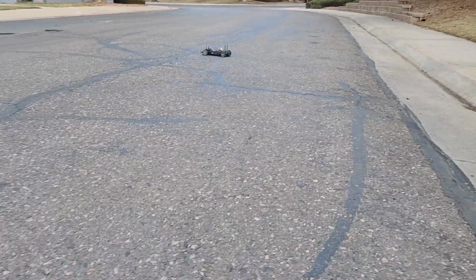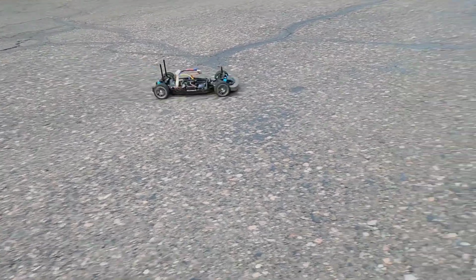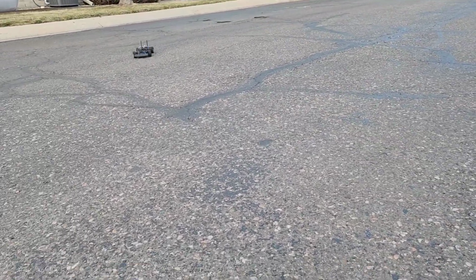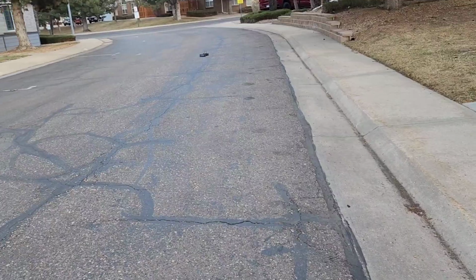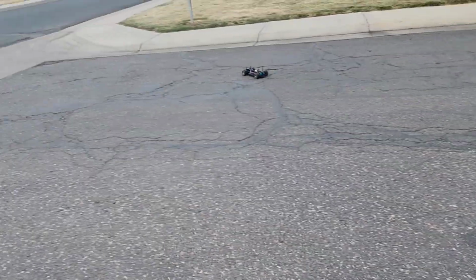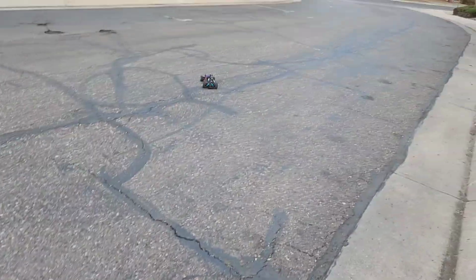Like over some cracks and whatnot. But the car is lovely. I really think the TT-02 is fantastically lovely to drive. Do a little top speed run. Nice little car.